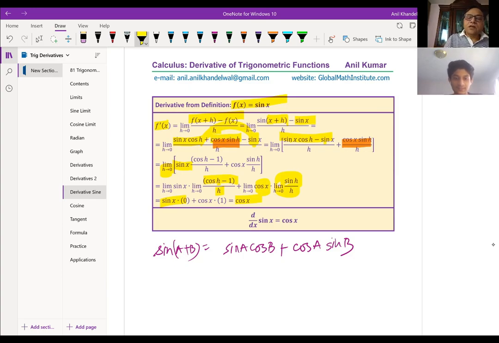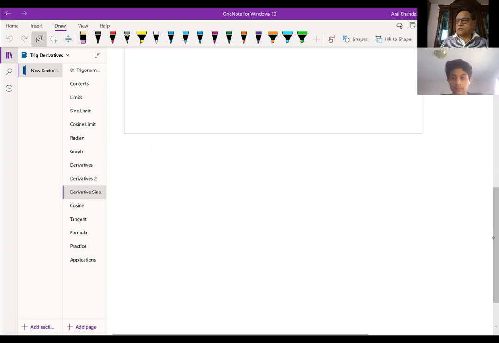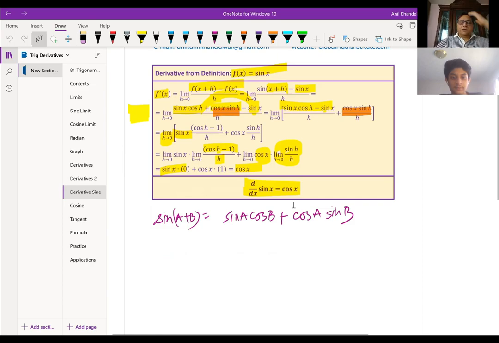Yes, sir. I'd like you to go through this derivation once again. Get the whole picture in your mind. It is a very important derivation. Yes, sir. Some steps are very critical, especially this one, right? How do we split and then use the two limits which we learned in the last 10 minutes to apply and get the result in the next minute? Do you see that part? Yes, sir. Very clear. Shall we move forward?